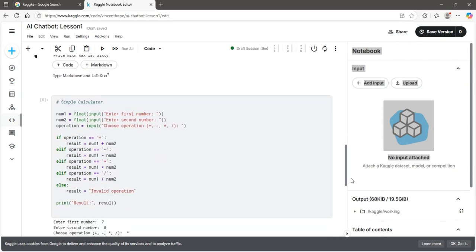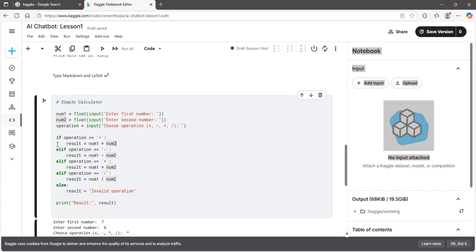Now let's do a simple calculation using what we have learned so far. So let's understand this code here. We have number 1 equals to float. That means the output will be decimal, float, input, enter the first number. Number 2, float, input, also decimal. 3, operation. Operation means is it plus or minus or whatever. Input, choose the operation you want.